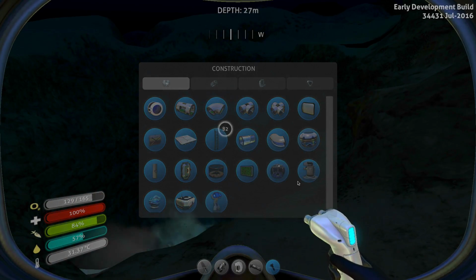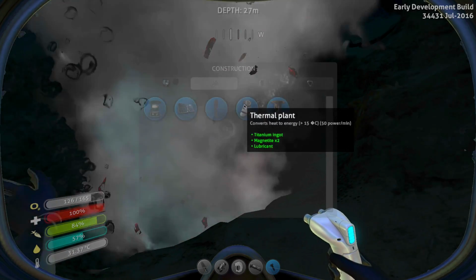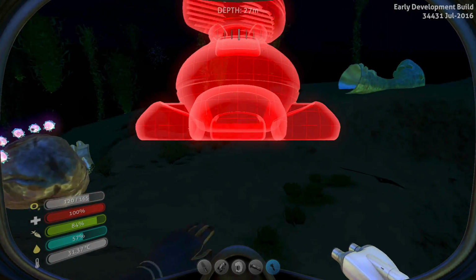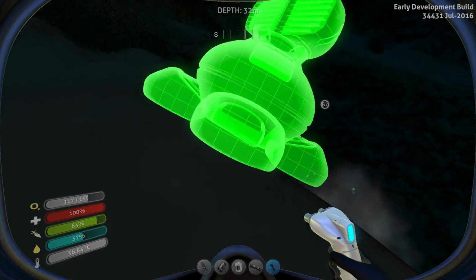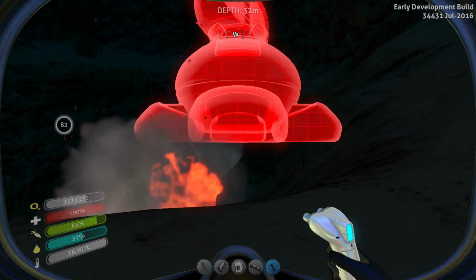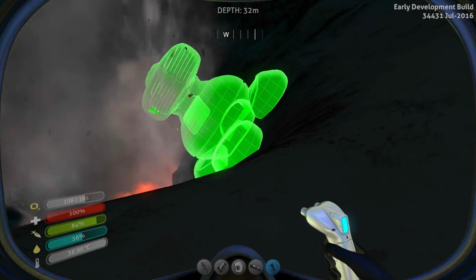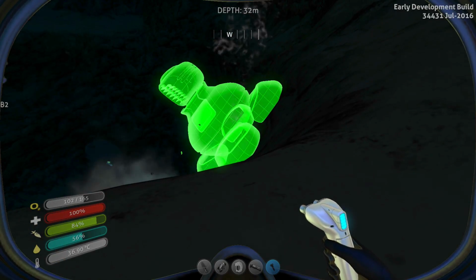Where to build this thing? Let's see. Filtration. Thermal plant. Oh my goodness, this thing is bigger than I thought it would be. Okay. Oh, maybe it's not. Maybe it just looks that way. Okay. Do we actually, like, need to get down there? That looks a mite dangerous. Can't we do it like that? Will that work?